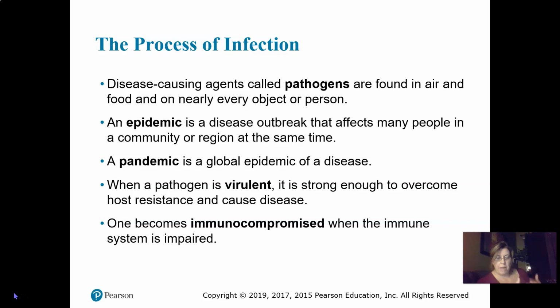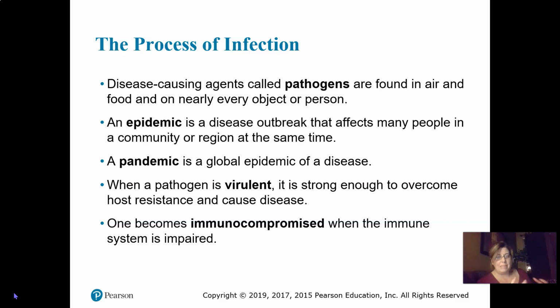That is, the pathogen must be virulent enough to overcome a healthy immune system. Strong enough to overcome the healthy immune system. Or as in a case of opportunistic infection, the immune system is in a weakened condition, immunocompromised. The environment must be hospitable to the pathogen, meaning a good place for the pathogen to live in terms of temperature, light, moisture, and other requirements.